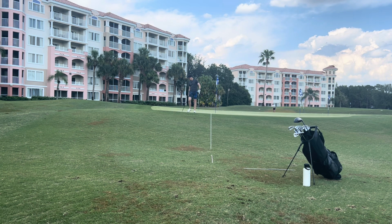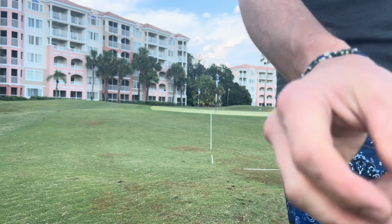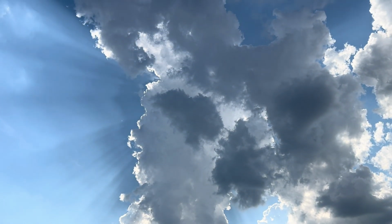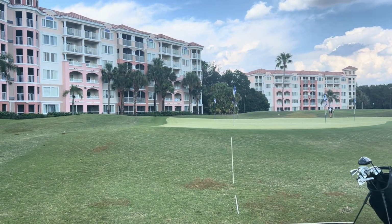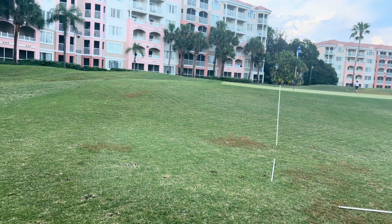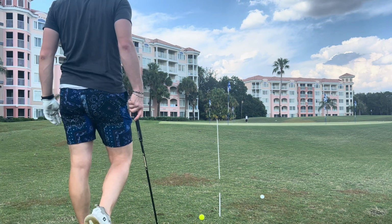Cloud stole the good light. It's okay. It's really pretty. I don't know if you guys can see that. Let's see. I don't know if it does justice. It's crazy. It's a badass cloud. Alright. A little bit closer on it. Oh, my tripod's kind of broken. There we go. Alright. So you can see what I'm doing.